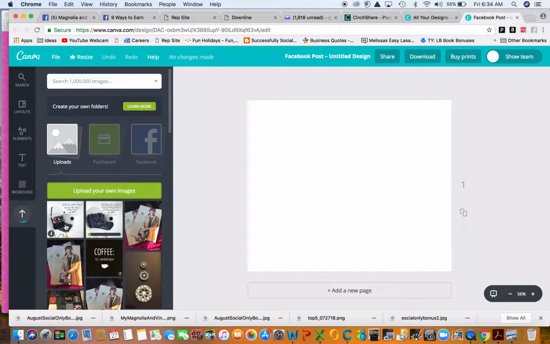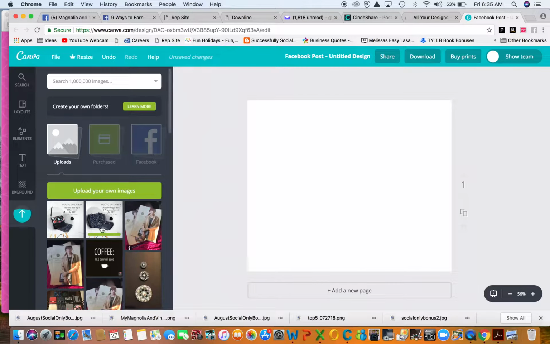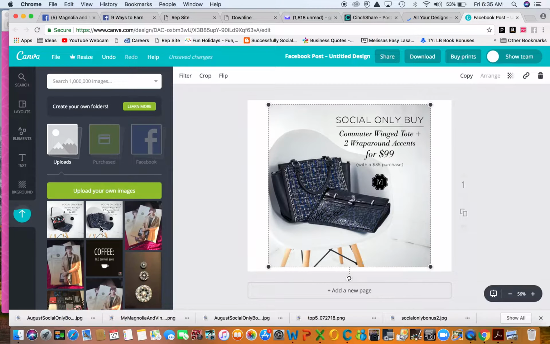But since I already loaded it, I'm just going to use this picture because I'm out in the boonies and it might take some time. So I'll just use this picture. Actually, not that one. This picture. And then, so here's the picture. So here you just click on the picture and I'll bring it up here. If you wanted to add other things, you could probably drag it over.